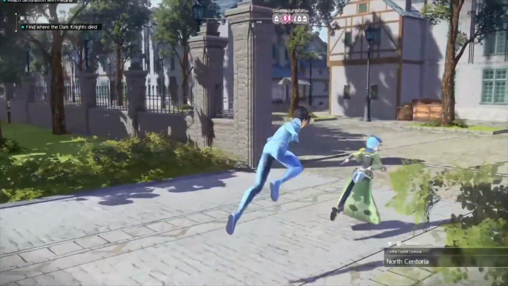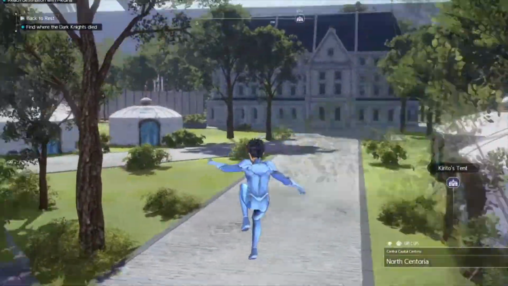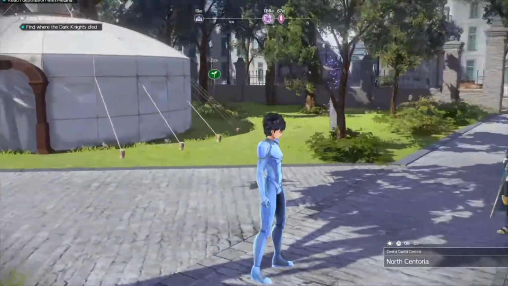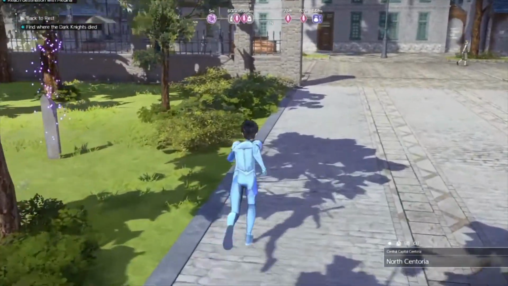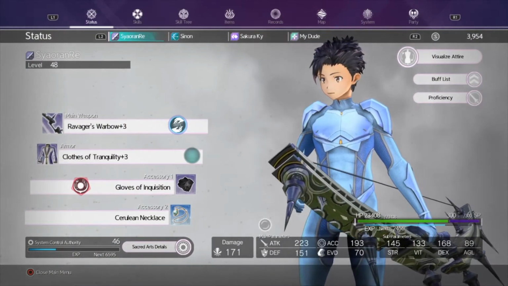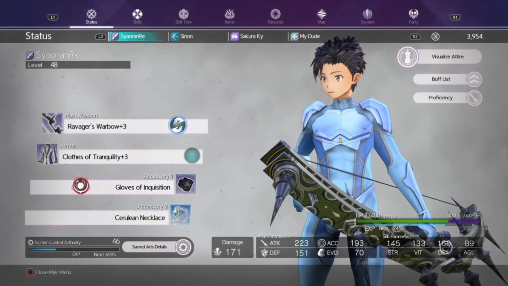For those of you who do not know about the little tutorials they teach you in this game, or probably skip the tutorials about status, this is your chance to see, or at least understand, the descriptions for the statuses you see in your status menu. You've got your damage, attack, defense, accuracy, evading, strength, vitality, dexterity, and agility.